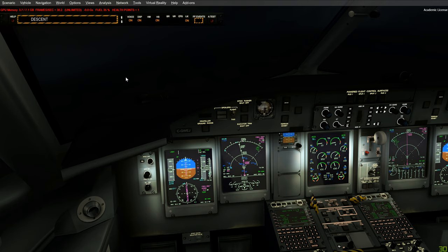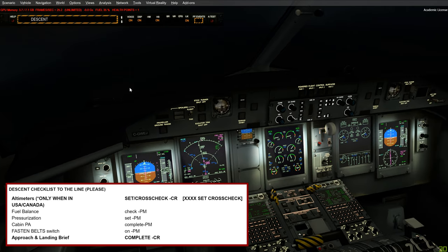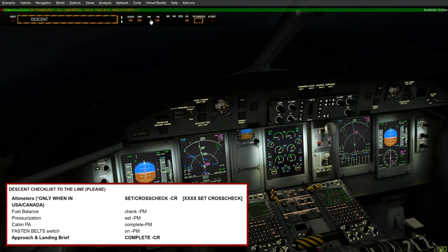Descent checklist to the line. Altimeters. 29.99 set, cross-check. 1015. Set and cross-checked. Fuel balance. Check. Pressurization. Set. Cabin PA. Standby, I'll be off one. Flight attendants, please prepare the cabin for arrival. Thank you. Cabin PA complete. Fasten belt switch. On. Approach and landing brief. Complete. Descent checklist completed to the line.